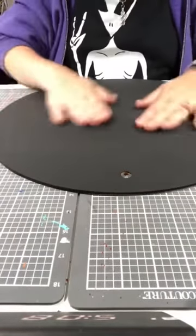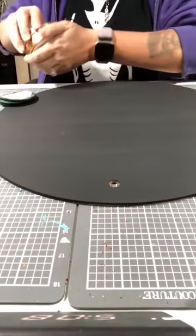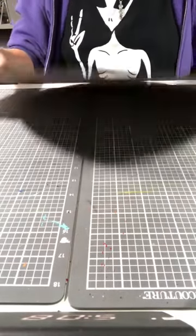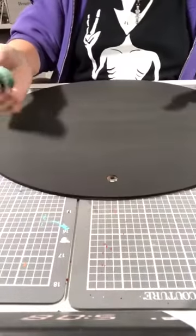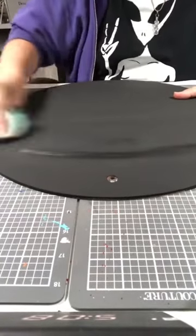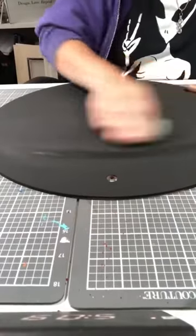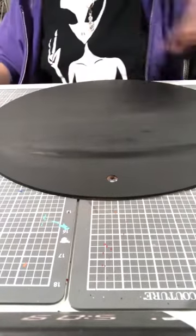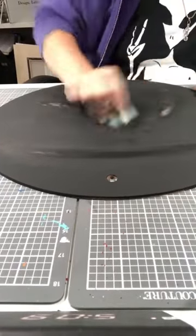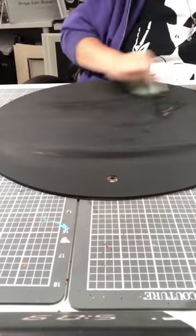Let's wax this surface because I want to wax it before we do a project on it — I did not wax it before. Our rustic rounds are super cool. You can leave them as they are on the backside without paint, or you can paint them or stain them. I absolutely am in love with our rustic rounds — they make really awesome door decor. I'm a huge fan of decorating my door for the holidays and seasons. My sister jokes that I just decorate every day and it doesn't have to be a holiday, and that is true — chalk has made it super easy for me.